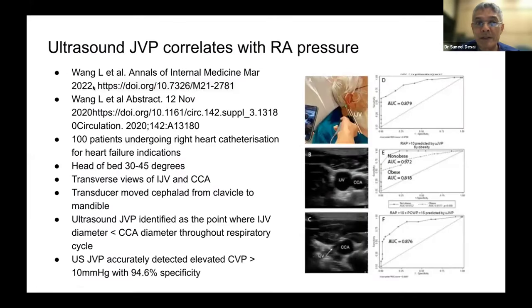This was a lovely paper published just now, it's 2 years ago. We're in 2024. And they validated this really well in patients undergoing right heart catheter studies. So just prior to the invasive right heart catheter, they just did a jugular vein ultrasound. And they identified the collapse point in the transverse view, the short axis of the IJ. And they divided the neck into four quarters. And they just qualitatively said, well, it's at the lower quarter, mid, upper third, upper quarter, and so on. And they validated its correlation with right atrial pressure very well. Very good correlation with an area under the curve almost in the high 0.8s here.